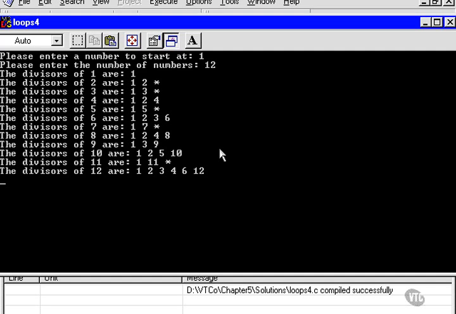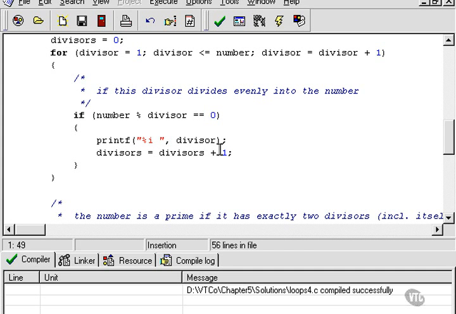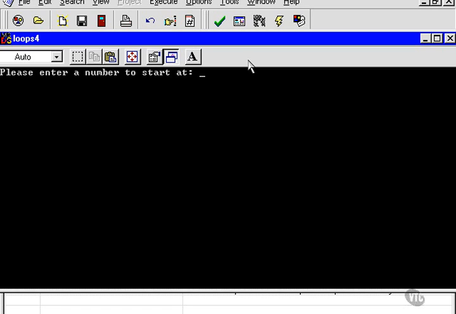Okay, now let's get into this efficiency nonsense. Try and run the program again. Please enter a number to start at. How about we start at 1 billion? That's 6 zeros for a million, 3 more zeros is a billion, and we want to print out 10 of them. All right, let's see. Pay careful attention here to how long it's taking for each number to come up, and go.